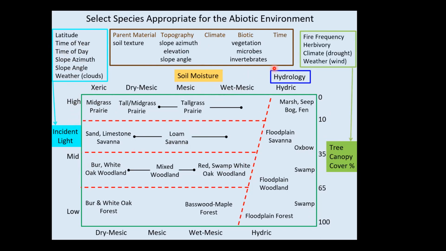And then this box over here helps to affect how many trees you have, which affects how much shade you have: how often fire occurs, climatic droughts, tornadoes and derechos, which take out trees, and herbivory, which can take out young trees. It gets complicated. So what I'm saying is that, again, it takes some thought to do it right.